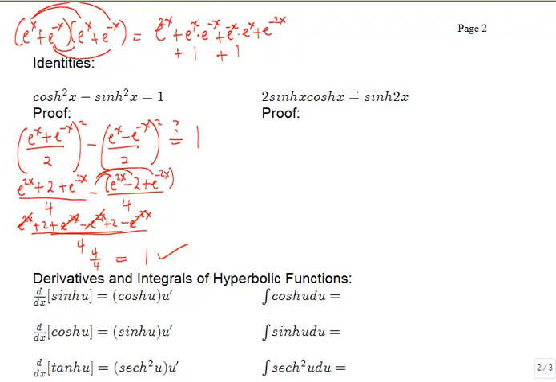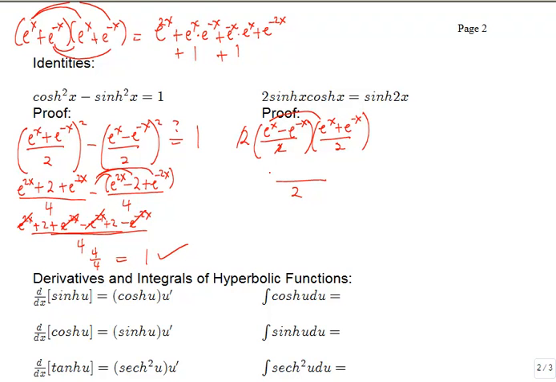So what we're going to do, I'm going to start with this left-hand side, and I'm going to write 2 times hyperbolic sine of x, which is the e to the x minus e to the negative x all over 2. That's how it is defined. And hyperbolic cosine is e to the x plus e to the negative x all over 2. So one of these 2's is going to cancel, but we'll still have 1 left in the bottom. And now let's FOIL across the top.